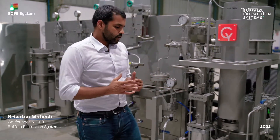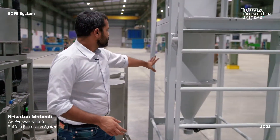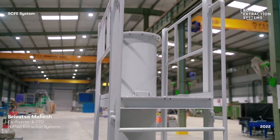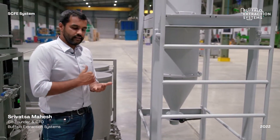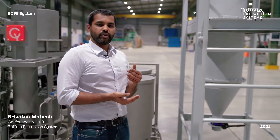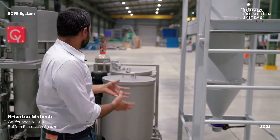If you do need to vent CO2, we also offer a CO2 scrubber which converts all your carbon dioxide into H2O — water — ensuring no CO2 is released into the air. In states where carbon credits apply, this is a great advantage: if you input 10 kilos of CO2, you will have 0 kg of CO2 going out, effectively earning you additional carbon credits just by operating this plant.